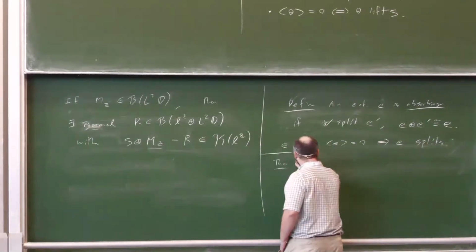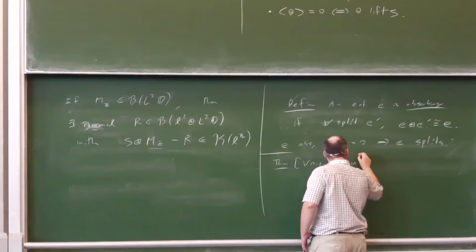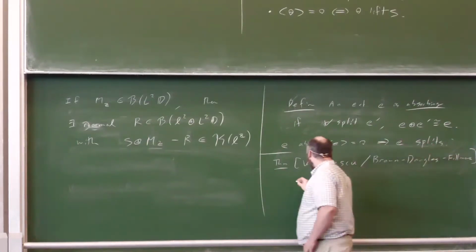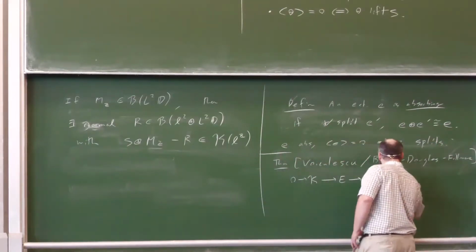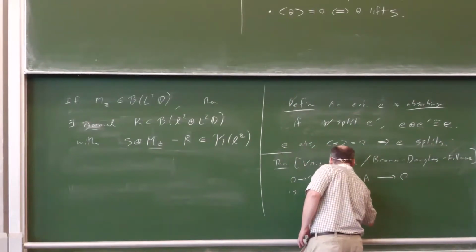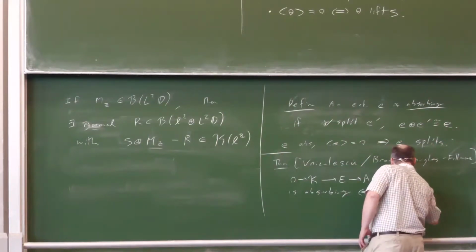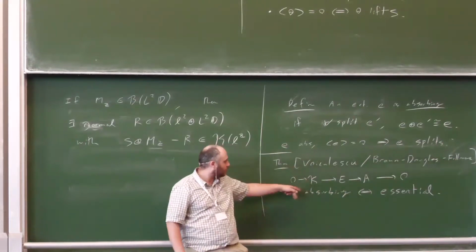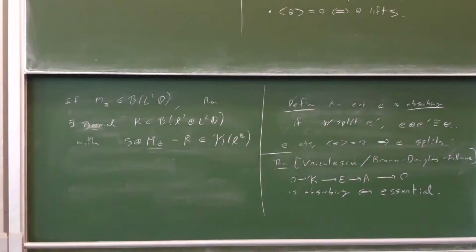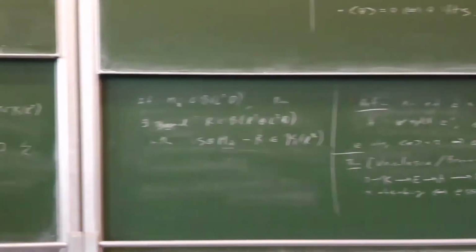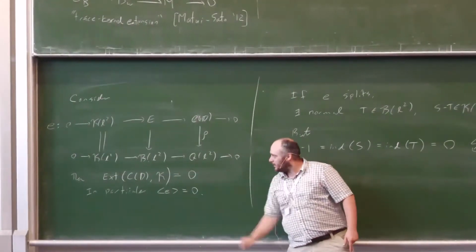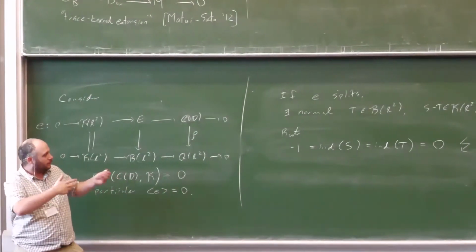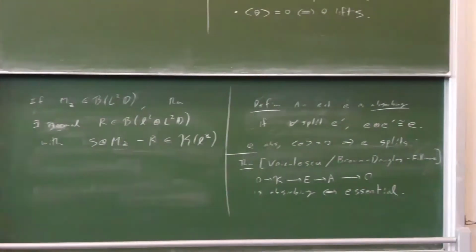So there's a nice, most famous example here. If you have an extension by the compact operators, this is absorbing if and only if it's essential. Essential is every ideal of E intersects the compacts, or equivalently, the induced map from A to the Calkin algebra is injective. And that's exactly what failed here. This map is not injective. If you viewed it as functional calculus on the circle, which is what you normally do, you'd end up with X of C(T) and the compacts. That's actually the integers, basically by the index map. So if you're allowed to enlarge your space too much, you can lose all the index information. When you have essential extensions, you can't.